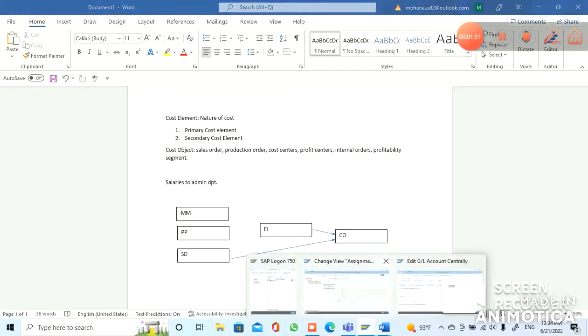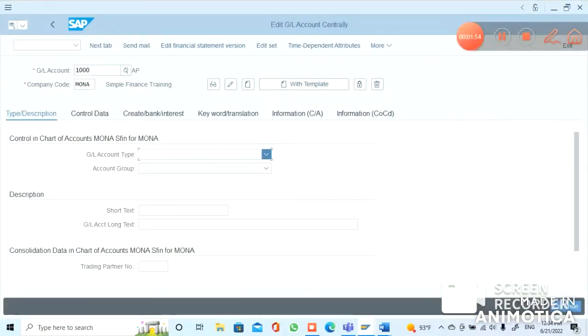Now if we see in the SAP screen, we can see the GL account type. In ECC, these account types are not available. In SAP S/4HANA, if we want to create a GL account with primary cost element, we have to select the GL account type, primary costs or revenue.